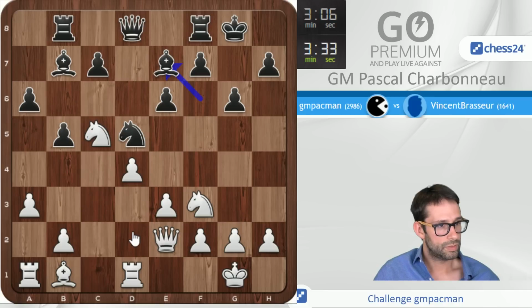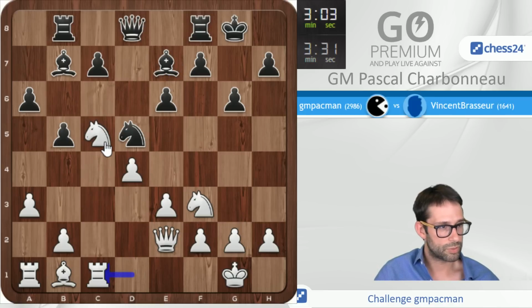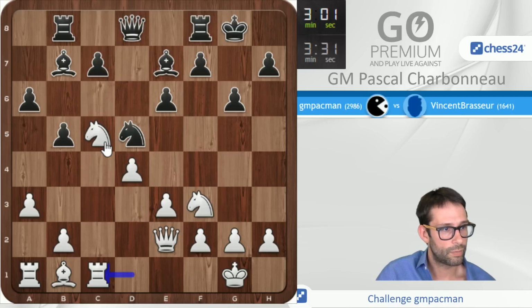So I think I can just play rook c1. I think it's better to be able to recapture with the rook rather than let him change the pawn structure. Would still be a little better for white, but I think this is more to the point. But he's played solidly. It has not been an easy game here.